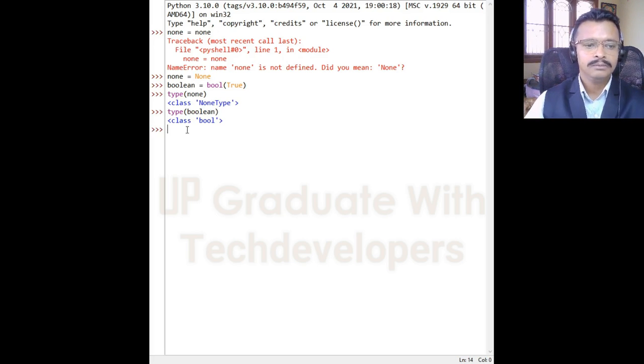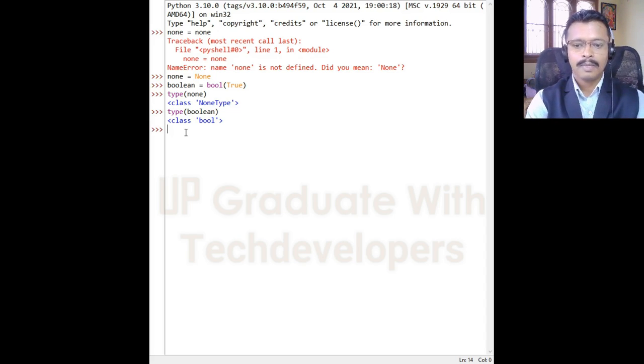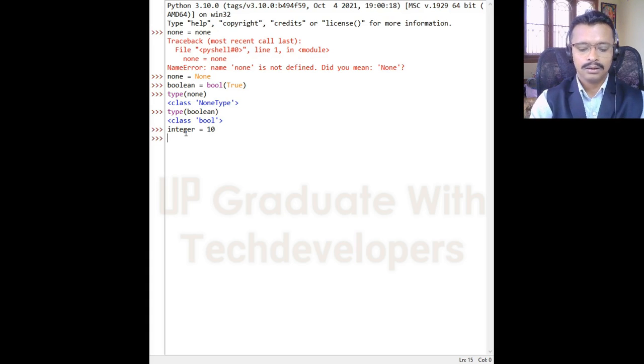So it belongs to the type bool. Next we have integer, for example 10. Then if I type the type of the integer and see, so it belongs to the type int.